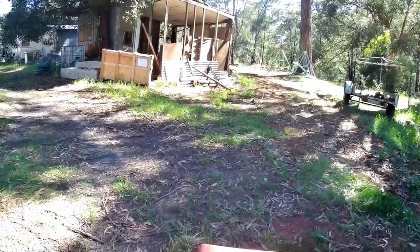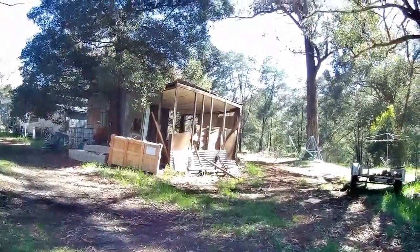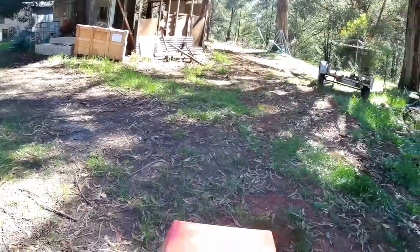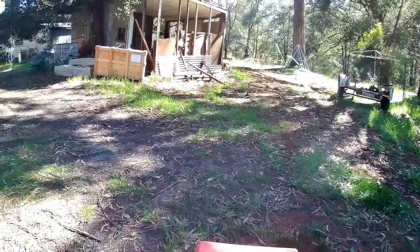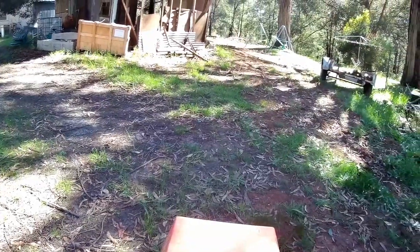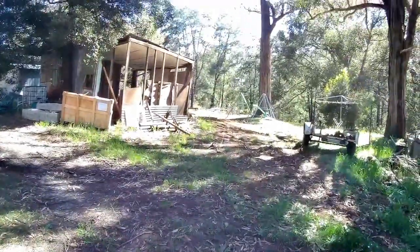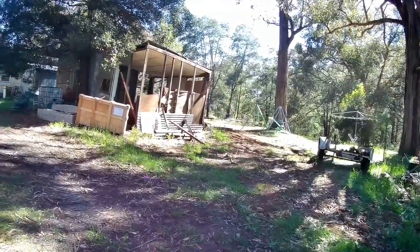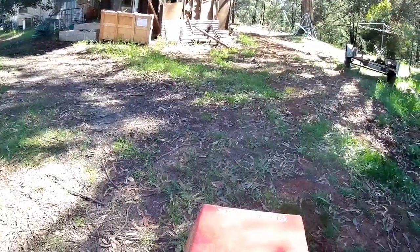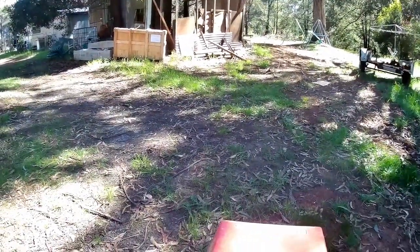So, currently the Cox is warm. I did a cold start of it, but not on film. It hasn't been running for a couple of months. It's been sitting up the back under the carport, and it took a little bit to get going. It just seemed to have a bit of petrol left in the carburetor. It fired for a moment and then had to wait for the rest of the fuel to come down from the tank.